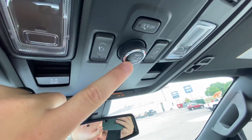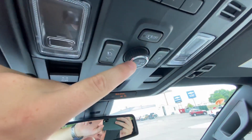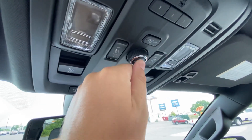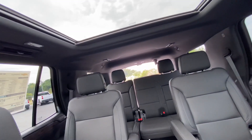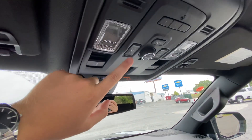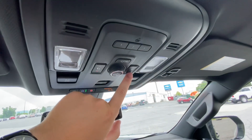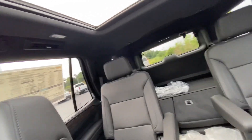You can also control the tailgate from right here — you have Max, Three-Quarters, and Off. Max is going to take it a little bit above the roof line, almost like a 45-degree angle. If you change it to Three-Quarters it's going to be almost in line with the roof. Press that button and you'll see all the way back there — the tailgate's coming up. Press it again and the tailgate goes back down. You can also control the third-row seats from back here — press this button and the seat folds down, press the other button for the other one. That way you don't have to go all the way to the back to press that switch.